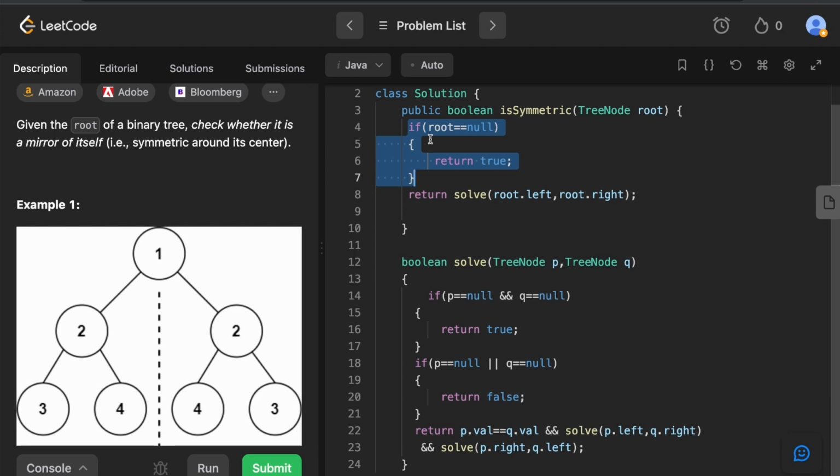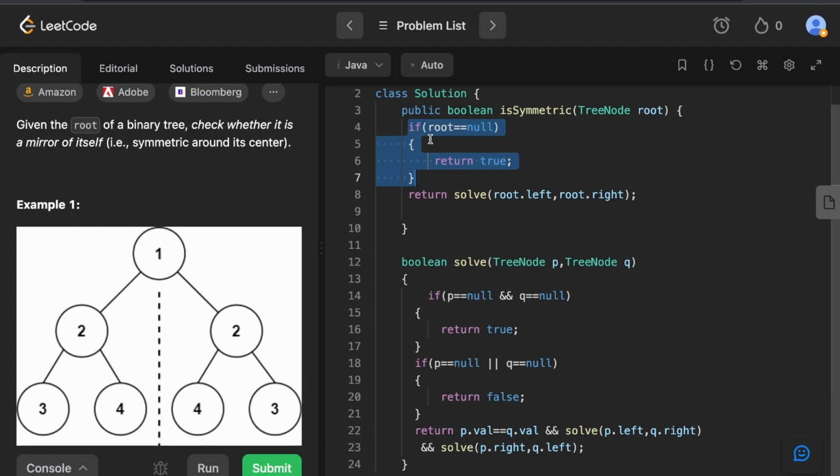Even the time complexity analysis for this will be very similar to your same tree, because you're going to visit each and every node of the tree. So if there are n nodes in your binary tree, the time complexity is going to be O of n. When it comes to space complexity, because this is recursion, you will need some space to store your recursion stack. The number of function calls at a time in the recursion stack will be equivalent to the height of the tree.